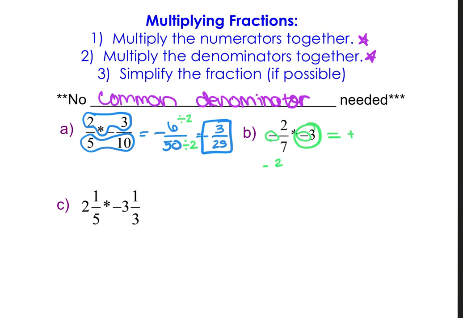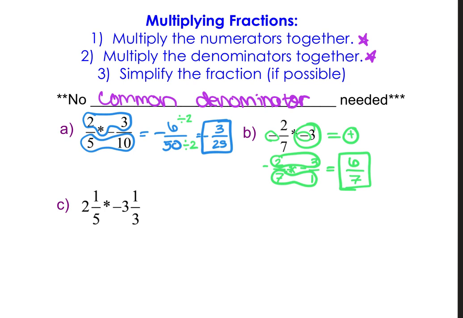Here I'm going to take the -3 and rewrite this as -3/1, because 3/1 is the same thing as 3. If we don't have a fraction because it's an integer, we can turn it into a fraction by putting it over 1. Then from here, we simply multiply across the top again. Remember, a negative times a negative is a positive result, so we know our answer is going to be positive. Then we take 2 times 3, which is 6, 7 times 1, which is 7, and our final result is 6/7.